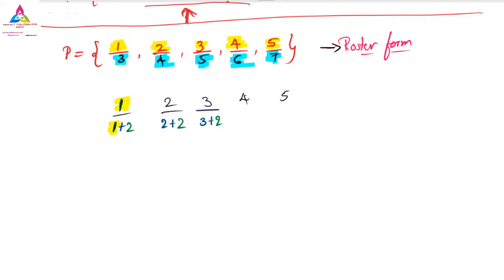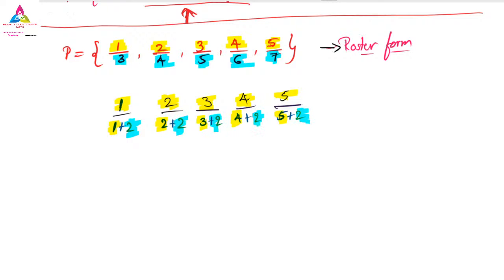Yes, Sandesh, it is a nearby answer. Very good. The next number is 4, so we will take that 4 and we will add again 2. And the next number is 5, so 5 we will write down, again we will add plus 2. So this is the end. This is the logic. You can verify it: every time the same number that is in the numerator, the same number we are taking in the denominator. And one more important thing is that everywhere the plus 2 is common.